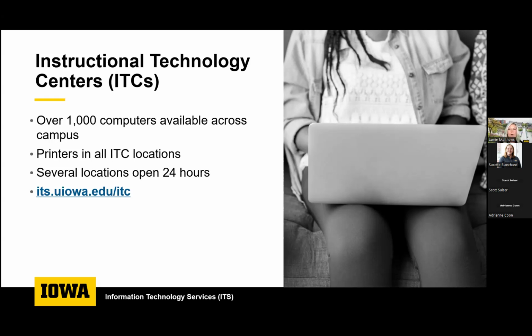Instructional technology centers. What these are is our computer labs located all across campus. In this day and age, most students have some sort of laptop or tablet, so you think these computer labs aren't really that popular. Actually, they're still very popular because a lot of these computer labs on campus will have special software installed depending on the location. For example, the ITC located in the Siemens Center, which is the engineering building, is going to have special software that engineering students will need.